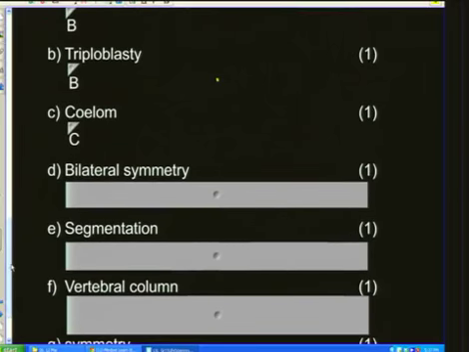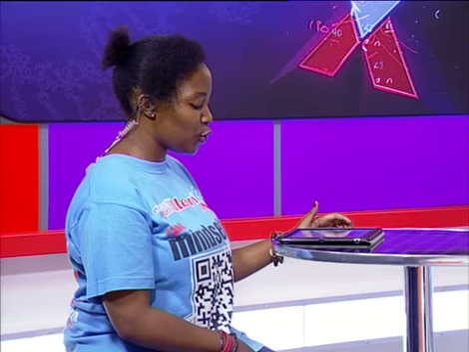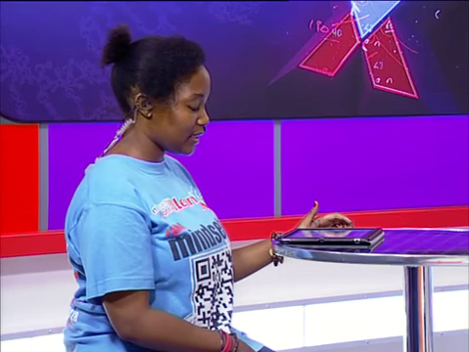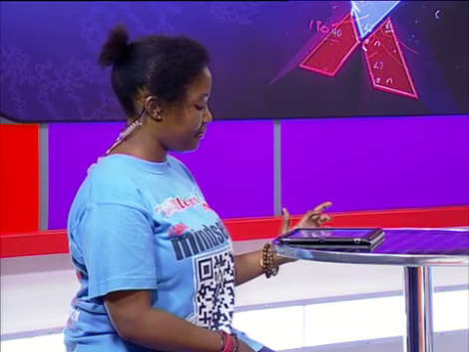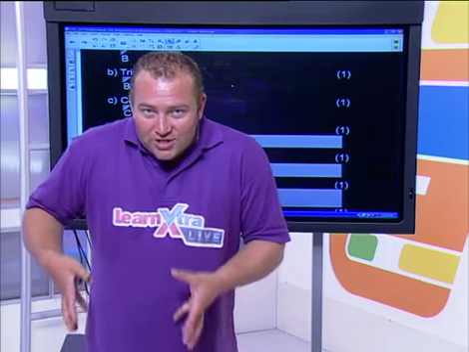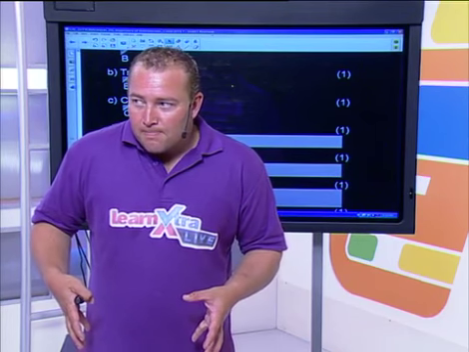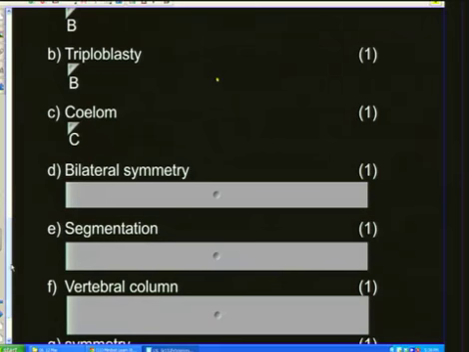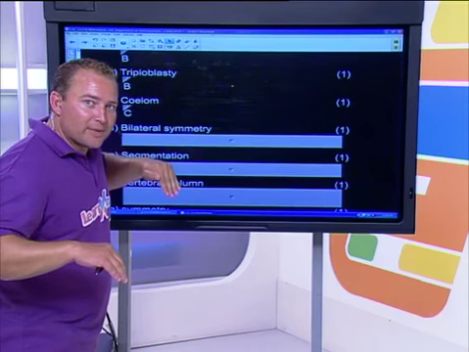Bilateral symmetry. I've got it. You got it. What is it? Means true. This is from Tabete. Coelom means true body cavity. Very nice. A true body cavity. And what does it mean for a false body cavity or a false coelom? So you've given me what a coelom is. Now you need to give me what a false coelom is. Okay. So you are right with a true one. That was coelom. I want to know what false coelom is.